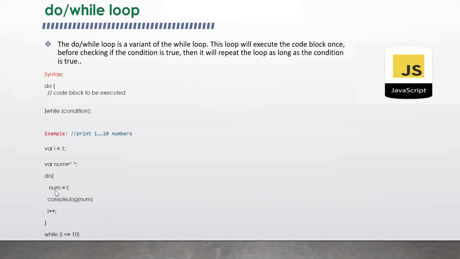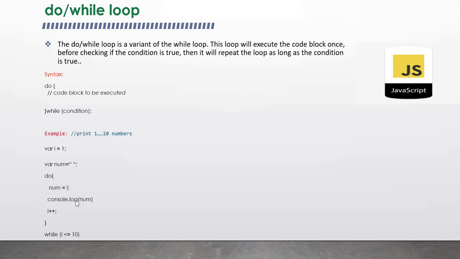Okay, so now I is 2, so 2 will be assigned to num, it will print the 2, and it will increment by 1, so I is now 3, less than or equal to 10, yes, it will go back again. Now 3 will be assigned to num, it will print the 3, and then it will increment by 1, which is 4. So I is now 4, and it will check 4 less than or equal to 10, yes, it will go back to the do block. This way the loop will keep continuing as long as the value of num is 10.